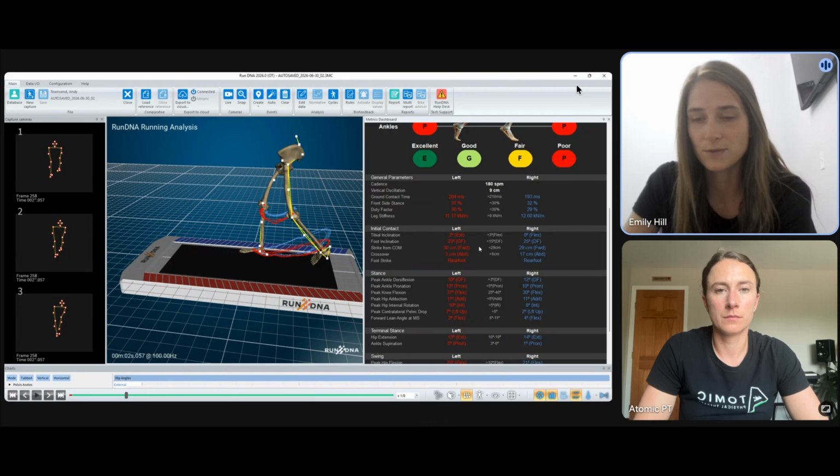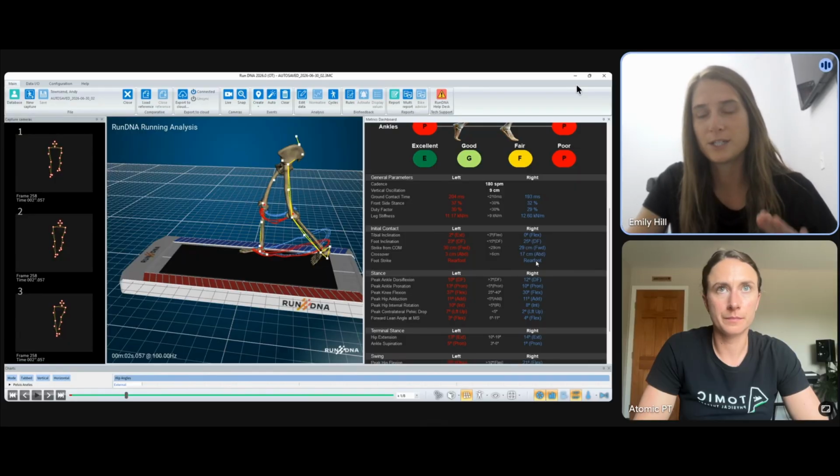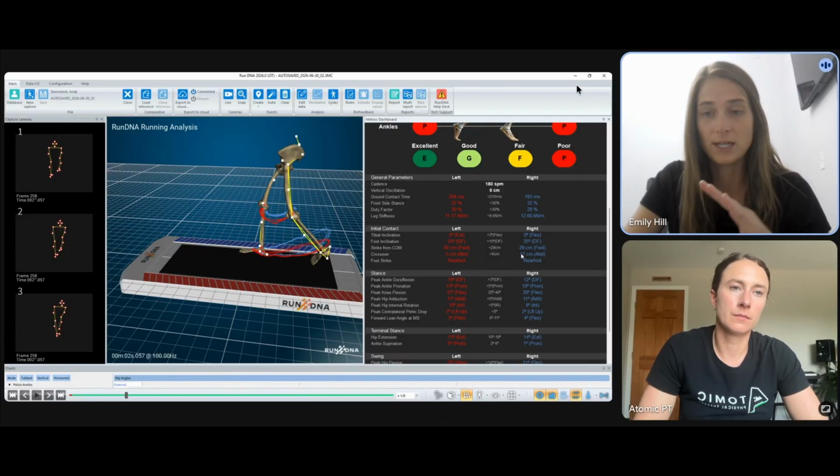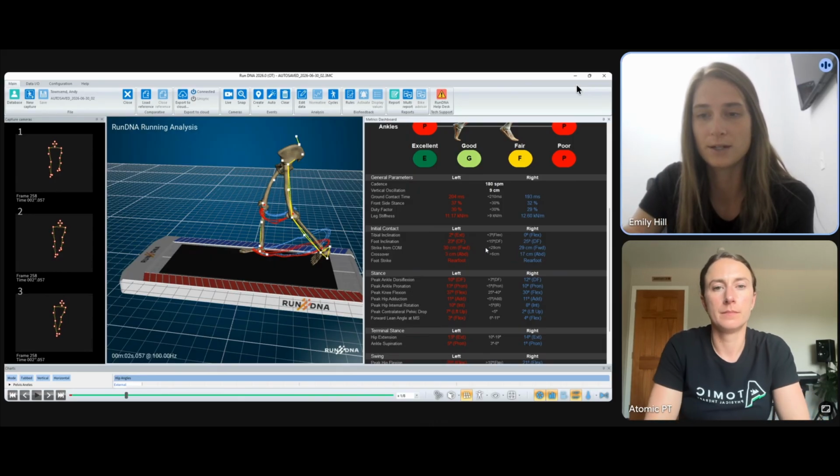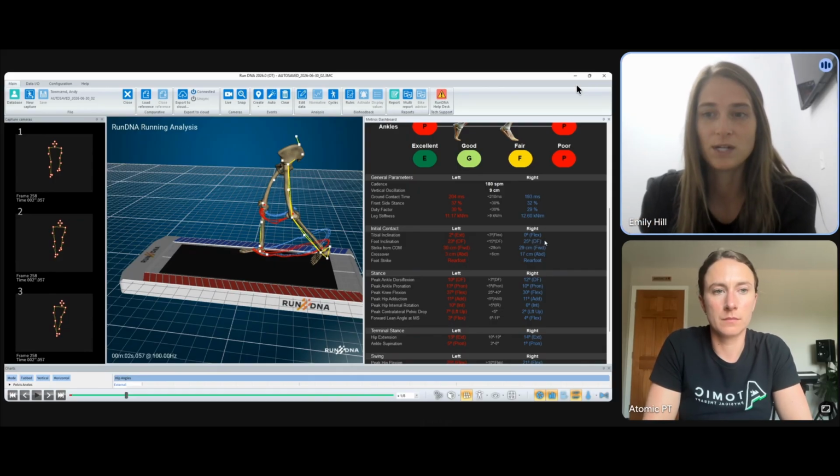If we look down at his foot inclination, though, for this one, we want it to be ideally less than 15 degrees of dorsiflexion. So foot inclination angle is how much dorsiflexion the foot is in when it's contacting the ground. Are the toes pulled way up towards the sky, or are they a little bit more parallel with the ground? So here, this is what the general parameters were alerting us of earlier on, but it is about 23 degrees of dorsiflexion on the left foot when he's contacting, and about 25 on the right. So that means he's probably in a little bit more dorsiflexion than we would ideally like.